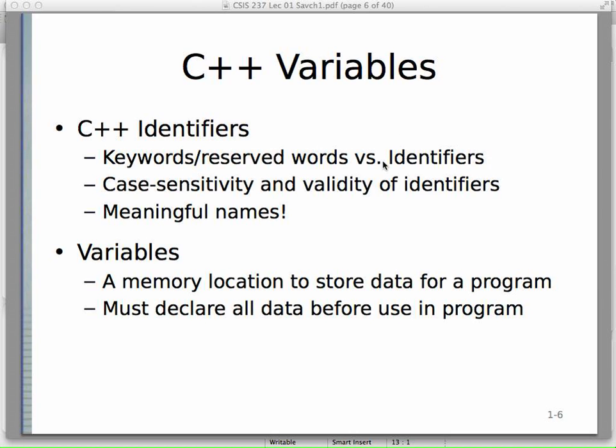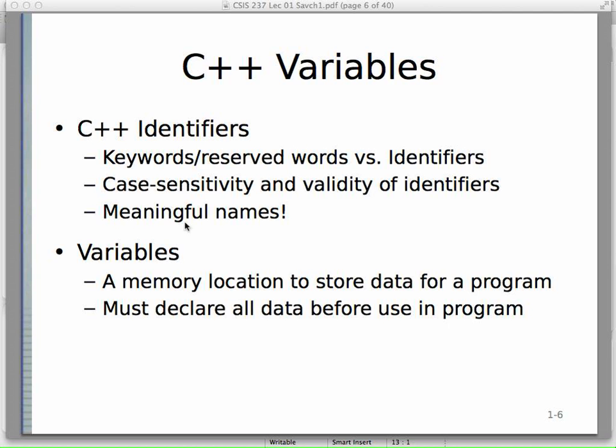So an identifier is a name for variables, for functions, for classes, all of those things, and they have to be different from the reserved words. Keep in mind, like in Java, names are case sensitive, and there are certain identifiers that are valid, and you've probably used them. I'm going to say that it's the same rules in C++ and Java. I'm pretty sure it's the same.